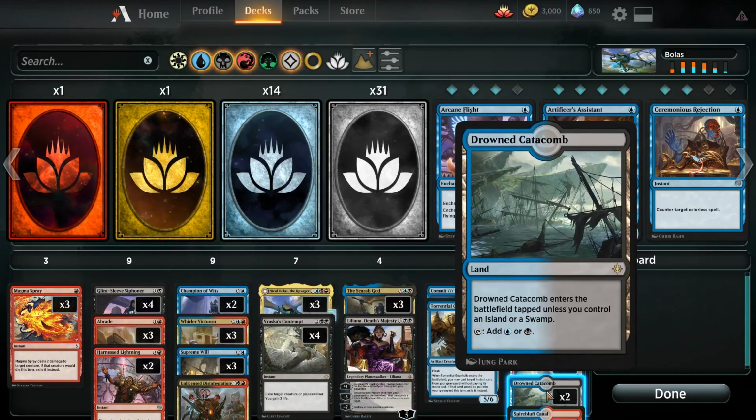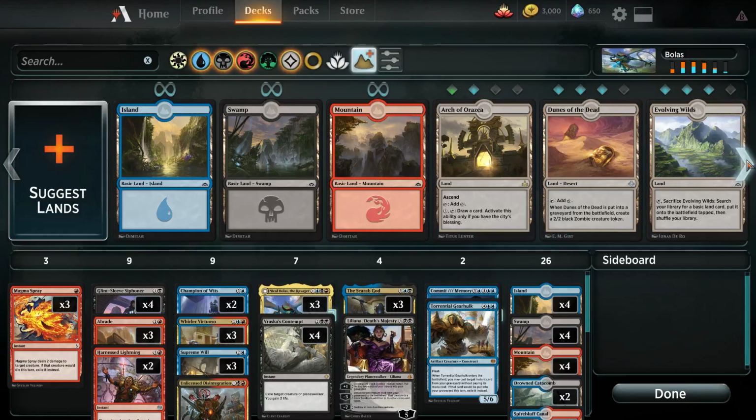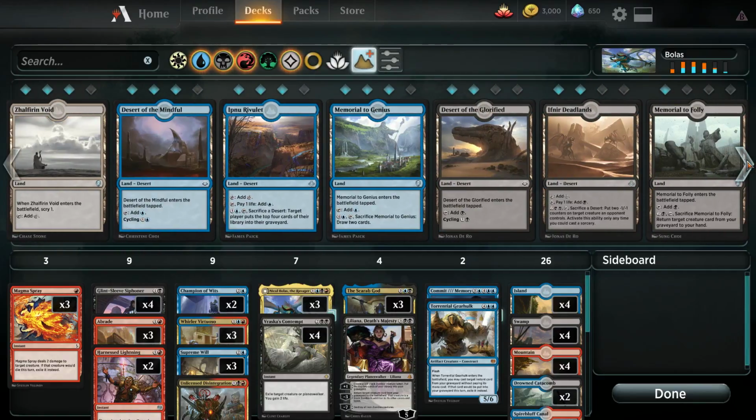I could get. Do I have? What kind of lands do I have? I think I might have gotten another Drowned Catacomb that I can put in here.